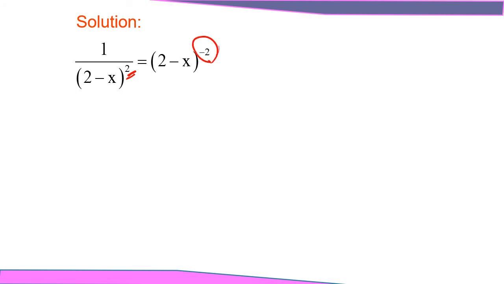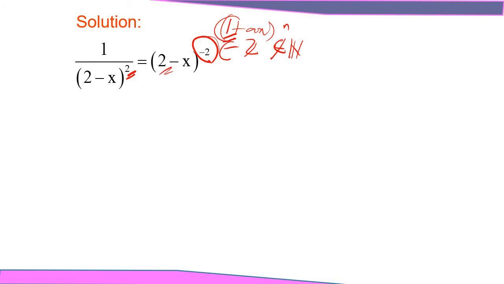So because it is to the power of negative 2, which is a negative integer, okay, so negative integer, which is not a natural number, we have to use the second formula, 1 plus ax to the power of n. So because we have 1, not 2, what should we do?